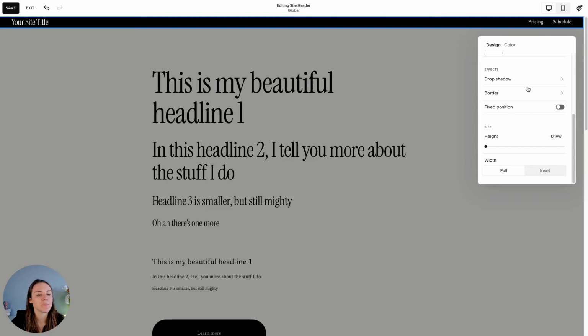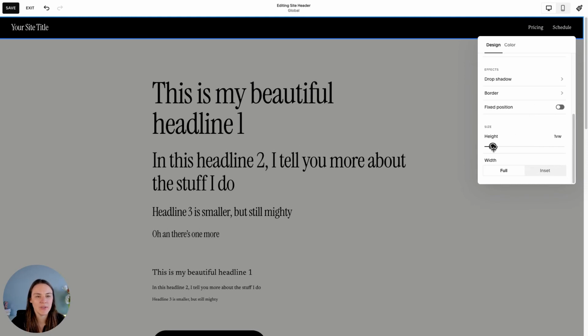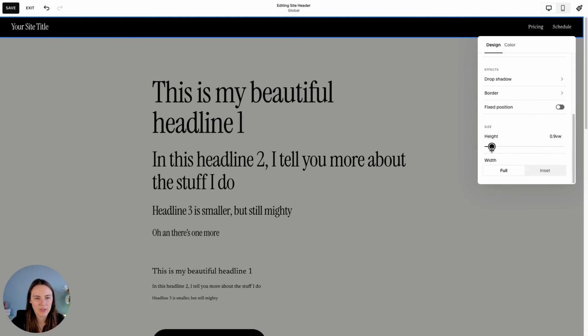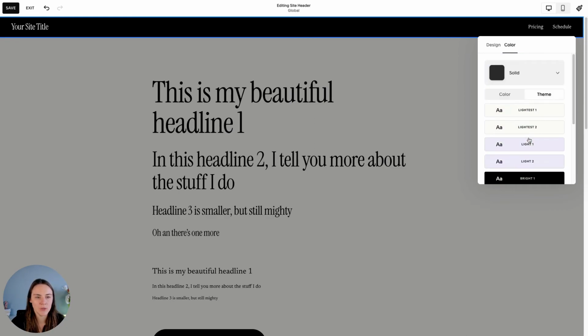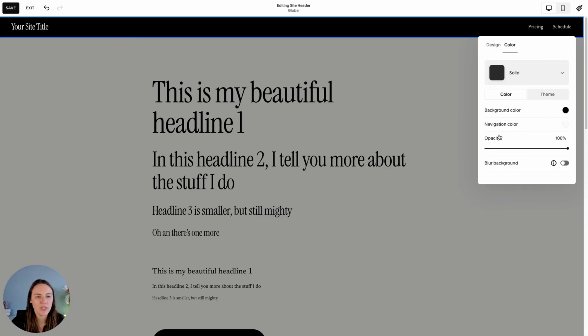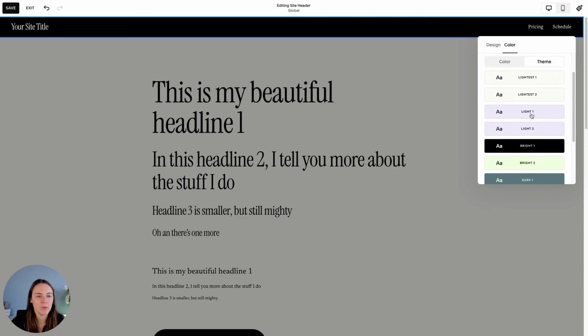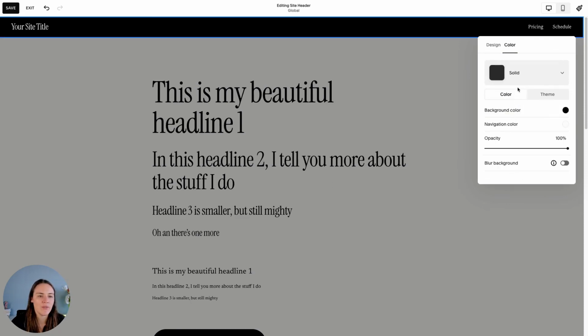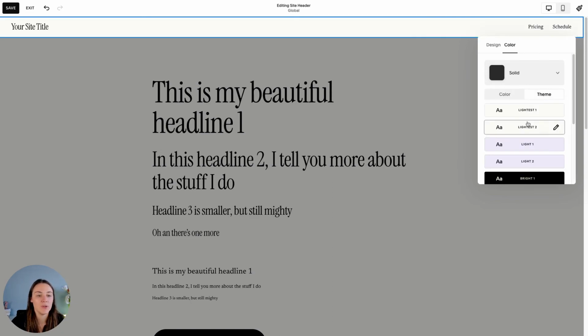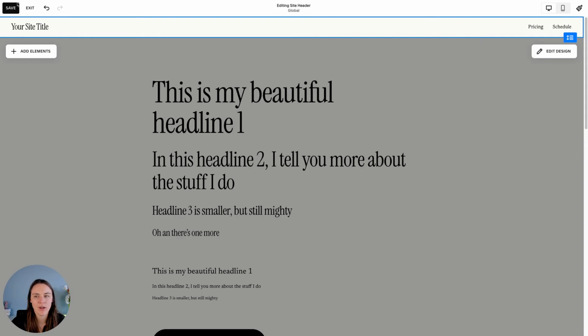You can add button height and everything, and this height, for example, is very minimal, very small. You can have inset or full width. And of course, you can choose which color theme you want to use for this one. You can either choose your own color, or you can take it from a theme. So we could basically go for whatever the theme gives us for now, but you can also have your own color, opacity, blur background, everything which you want. So let's just go for this for now.